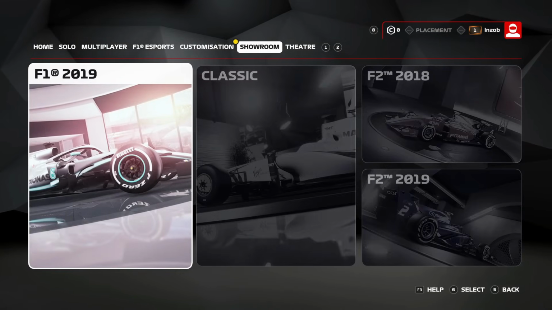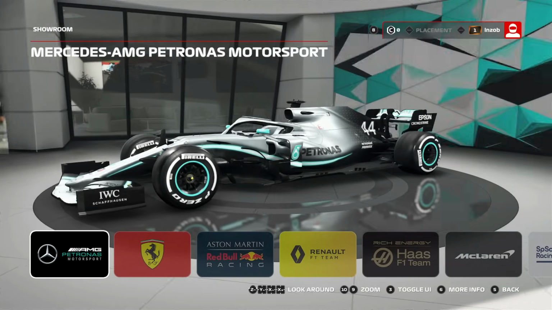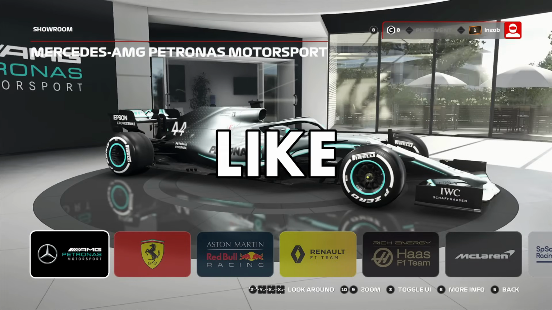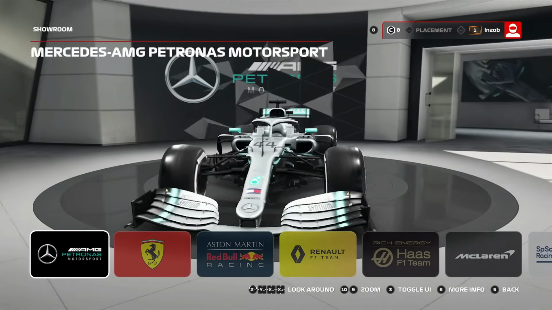Let's check out the liveries. We have the beautiful W10. This is when they first introduced the stars on the back of the car. It's not as good as the W11. I love the black livery, and I like the W09 more. But this still looks great.